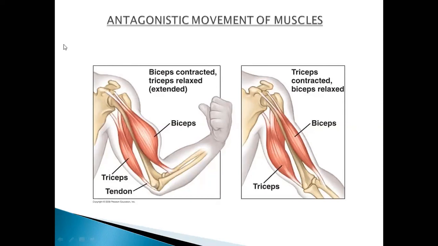Now let's come to the term that I mentioned here, antagonistic or antagonist. What is it? You can see here two muscles present on this bone. This humerus bone has two muscles. One muscle is present below this bone, and one is present above this bone. The upper muscle is called the biceps, and the lower muscle is known as the triceps. You can also see these muscles in your arm region. Just contract your arm and check. You can see that your biceps are contracting and your lower triceps become relaxed.